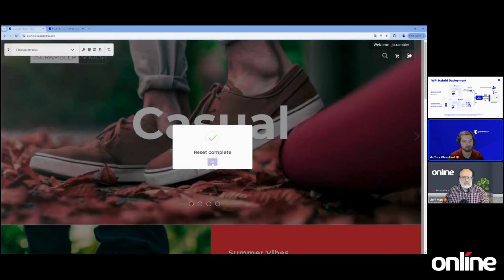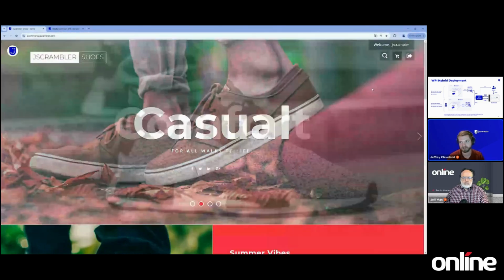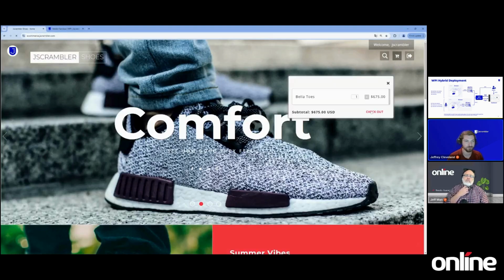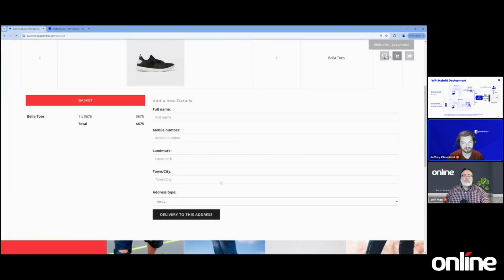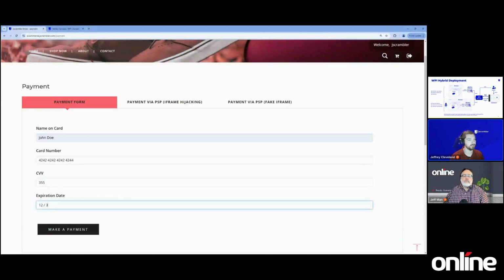And just to show how that looks for the end client, I'll go through a quick checkout session here. We'll skip through the shopping section and the address, go straight to the payment form. So what we'll see while we're here is even though the agent is in the page, and even though it's preventing certain behaviors by Fullstory, it doesn't cause the page to slow down, have poor performance, or otherwise break the experience or the transaction for the end client.